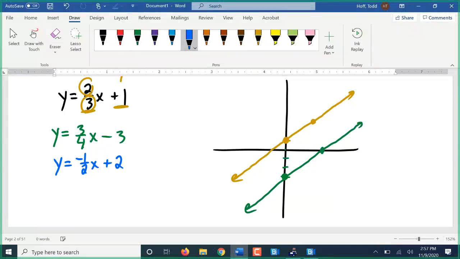So we might have y equals negative 1/2 x plus 2. So we start out at the positive 2. So from the origin here, we go up 1, 2. That's our starting point for that line. Now our slope is a negative 1/2. The negative always goes with the rise. So what that's saying is instead of going up 1, we go down 1. We rise negative 1. Then we run 1, 2 to get to our second point. So our line looks something like that.